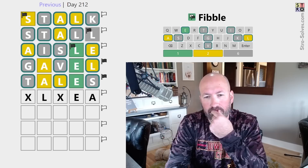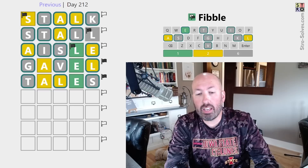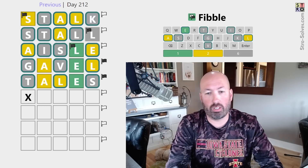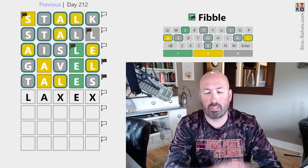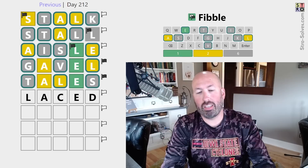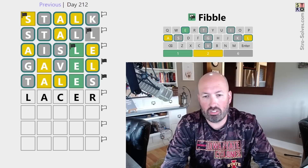I don't think that works, so I think the L is true. So the A or the E is the lie. If the A is the lie then the E is true, and again it has to be E-A at the end. Assuming the L is true, that means the A or the E is the lie in both spots, which means the G and the B are true. It would have to be something like this - if the A is the lie it could be like this, with the A being green. It would have to be L-A-something-E-something. It could be LACED or LACER, or LAYER - let's try LAYER.